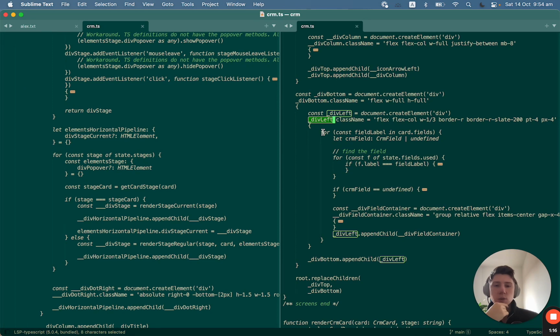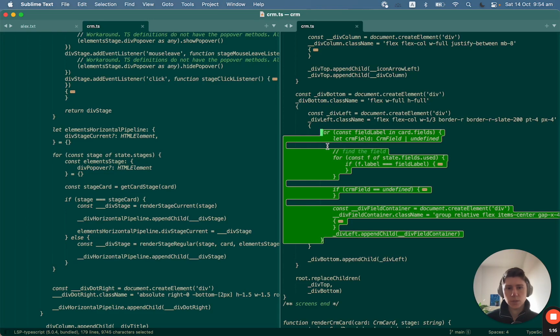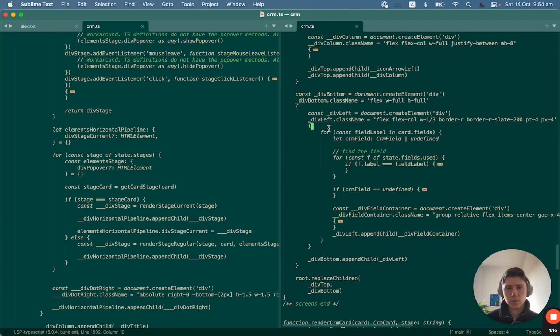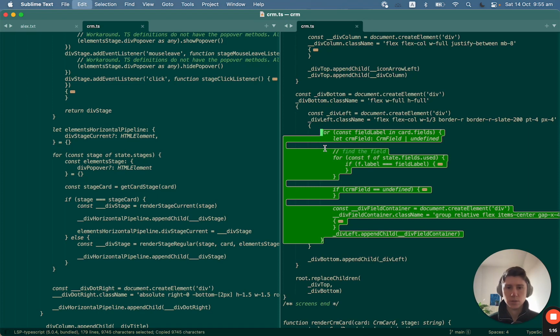I actually want to return... I don't want to return an array of nodes. That's no good. Yeah, maybe I can take care of the whole thing, like render the div left completely, basically. Right? So it's going to be like that.